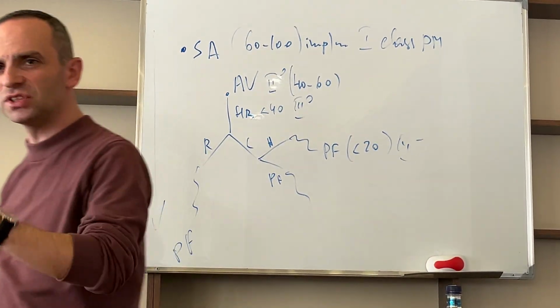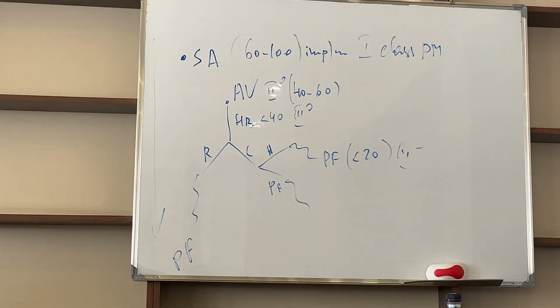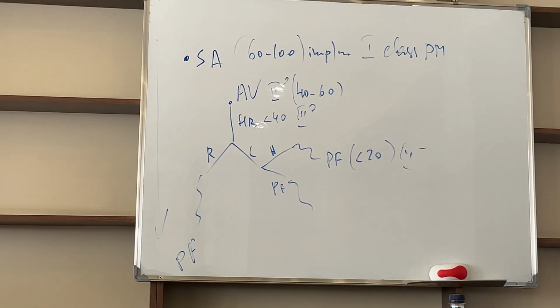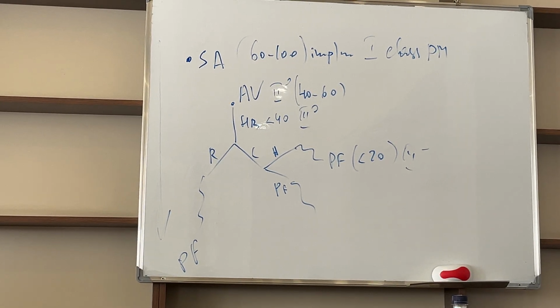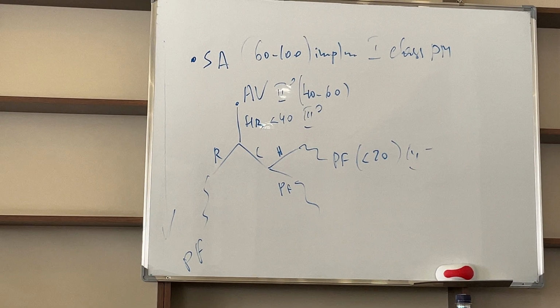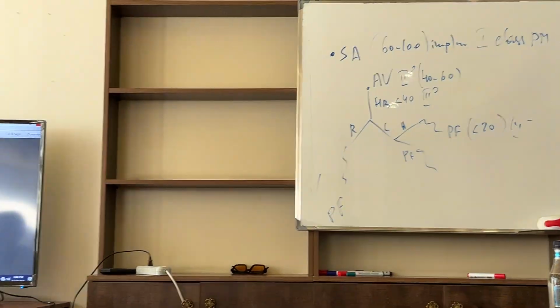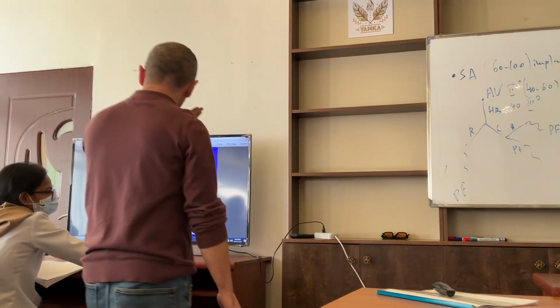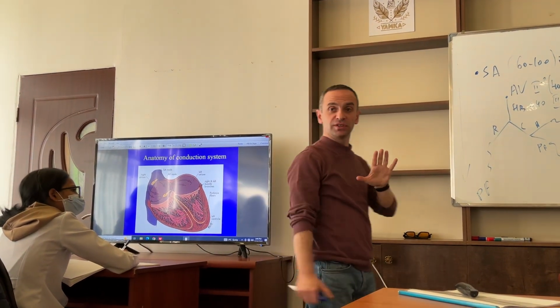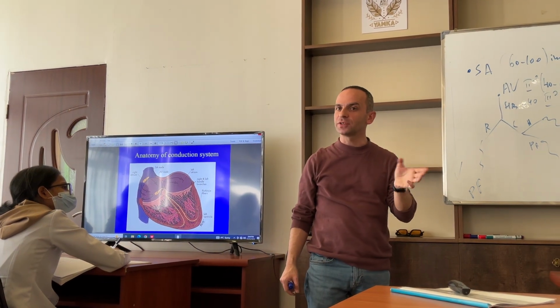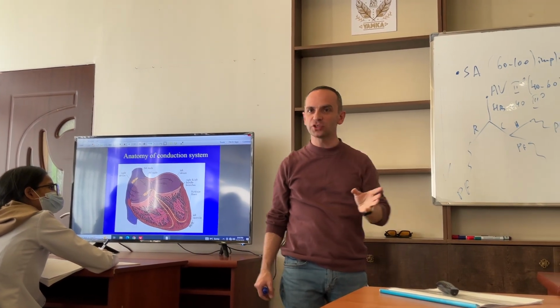Automaticity, which is still physiology, is the unique ability of the heart to produce impulses and to contract in response to them. That's why an isolated heart continues beating for a while. You will understand why we need this. For example, in left atrial enlargement, right atrial enlargement, all this is being changed.